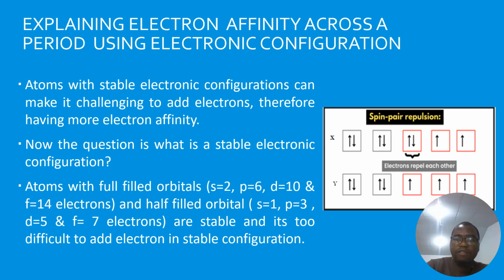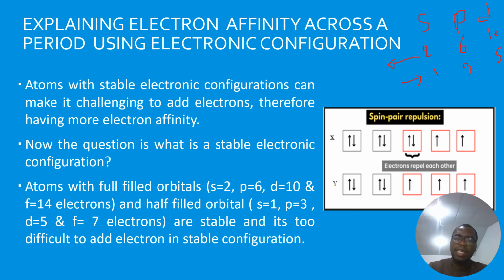So we have the S, P, and D orbitals. Those are the ones that we deal with mostly, though we also have F. The s orbital needs 2 electrons to be filled, the p needs 6 electrons to be fully filled, and the d needs 10. Now, if we only have half, here we have 1, here 3, and here 5. Something that has got half is more stable compared to something that has a full one. That's what we are saying. So a stable configuration that we are looking at is the one that has got half of each.